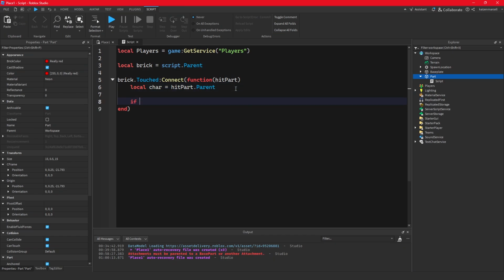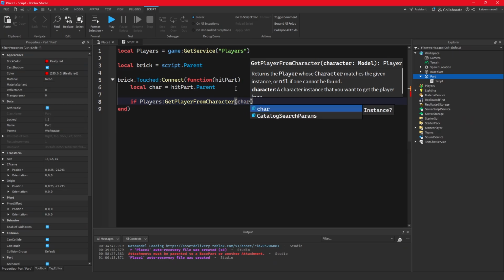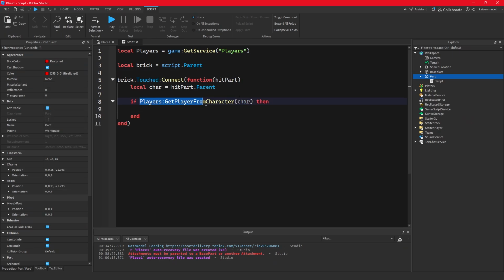Then we want to do an if statement and use the player service get player from character, and here we will input the char or the character. This will either return us the player object or nothing. So in this if statement, we now know that it is actually a player character that hit this part or kill brick. So far so good.